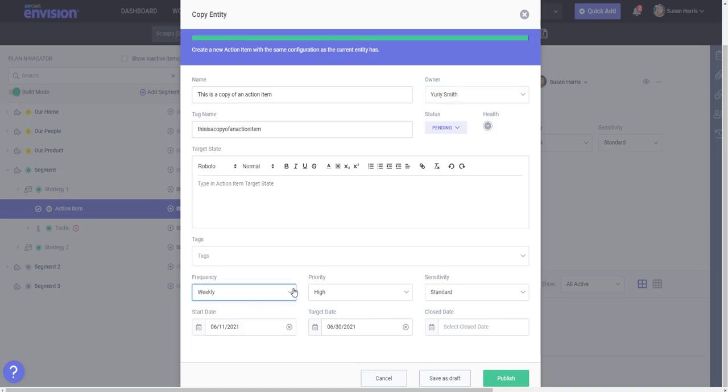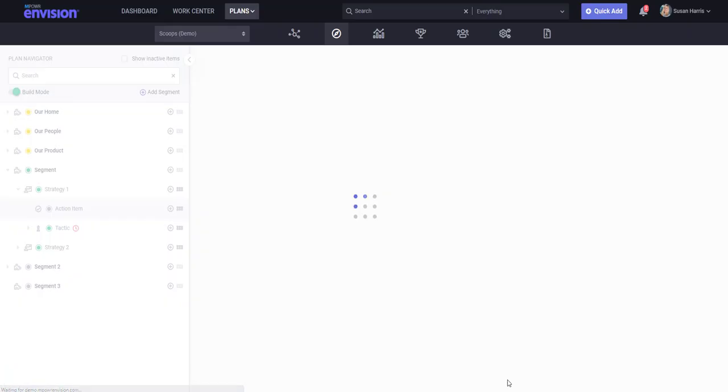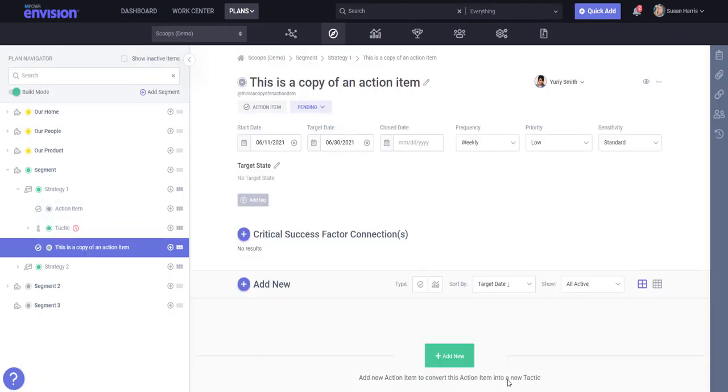But if I wanted to, I can make adjustments here to certain fields and then publish it with those changes. So if you're looking to make copies or use things as templates, you can use that ellipsis to copy. Throughout the plan, you can copy anything. You just click that little ellipsis and then click that copy icon.